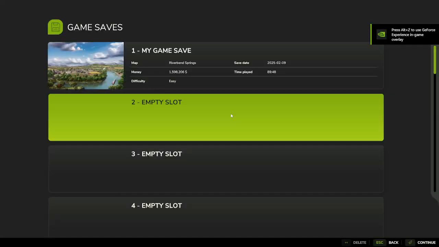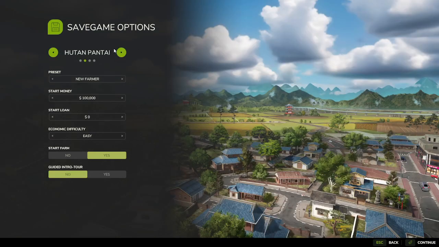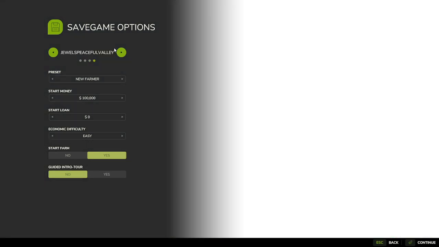So let's get in here and pick a slot, hit continue, no to the tour, and find our mod map. And make sure you put your thing in the game. Now look, Jules Peaceful Valley. It's because we named it. Now it's not showing, it doesn't look like it's showing one here. So we would have to take care of that, because see, their picture's there. But it might be because they zoomed in. I'd have to look at it.